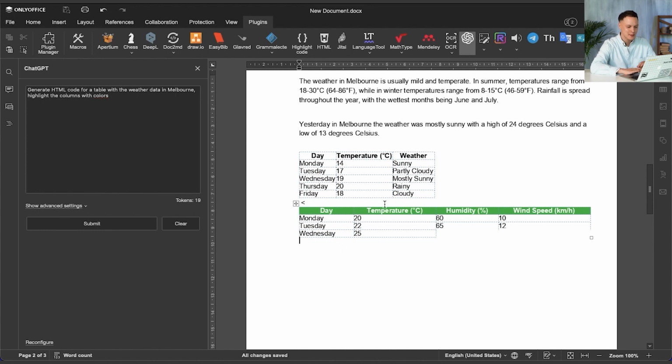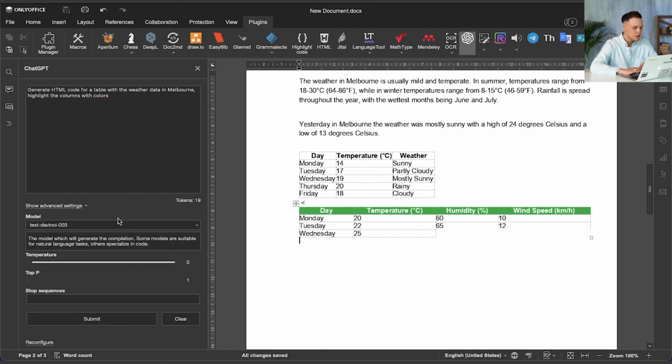For example, it can paint the columns different colors, or you can highlight the headings with different colors, or the same color as here. So it also may be quite different. And there are other parameters here which you can use to slightly fine-tune what the answers look like. And I'm gonna show you now what they are. So let's go to the advanced settings.